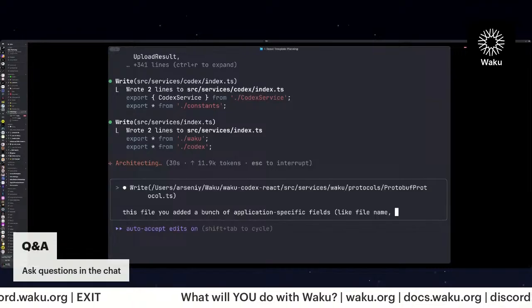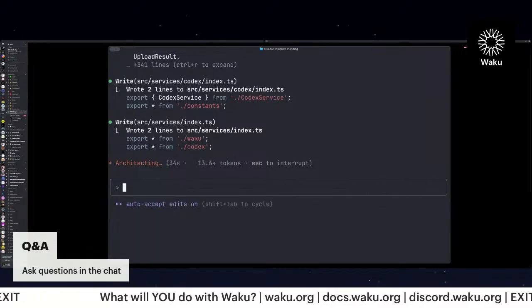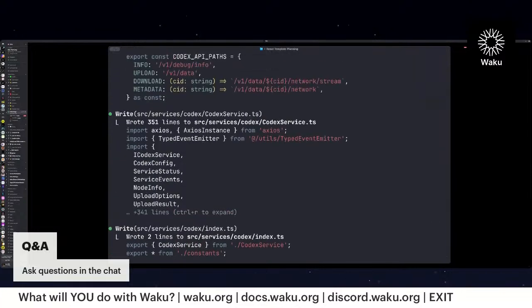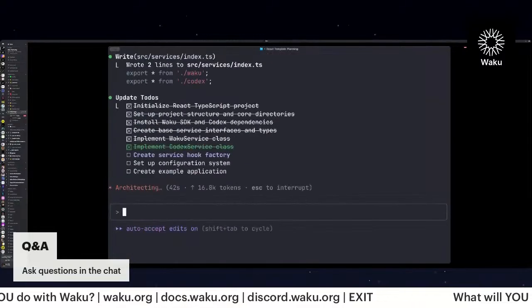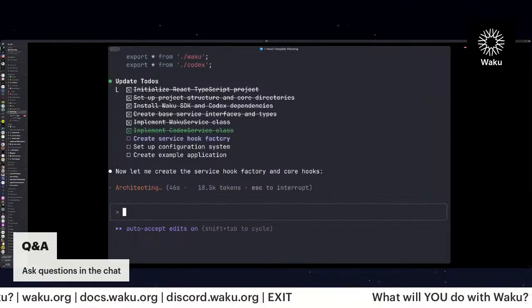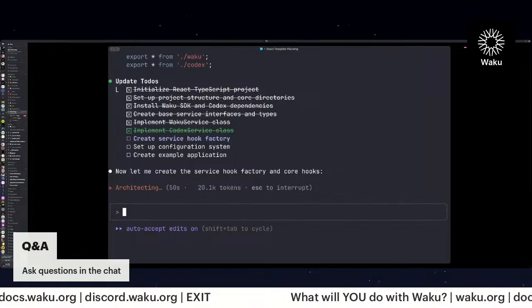Or you know what, let's come back to it. I'll let it finish, and then I'll review everything. And in fact, what I'll probably have it do is just try to build the application to make sure that the code it actually wrote can be built.